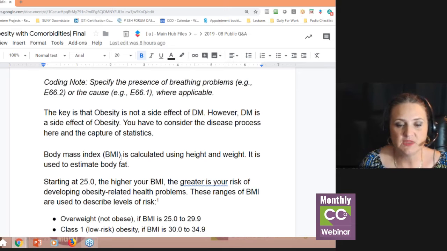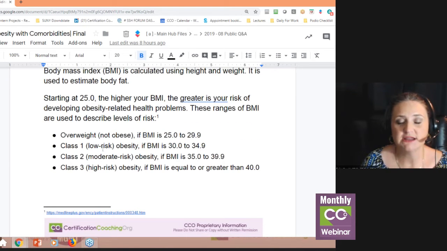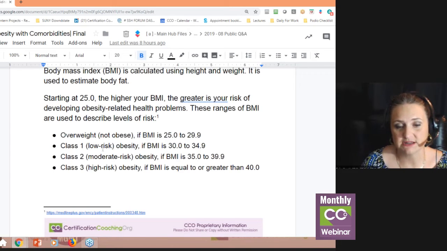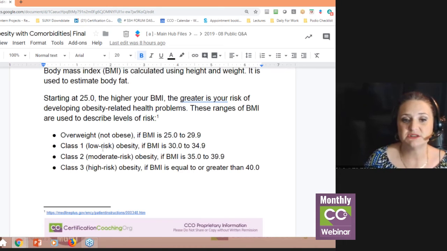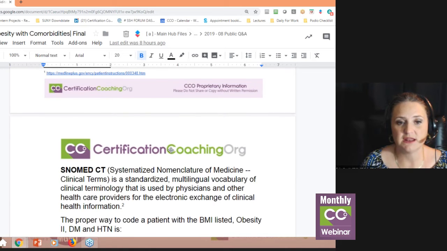So that's important. Now, we all know that BMI is calculated via weight and height. I went ahead and added that if anybody needed to know. And you may have asked yourself if you weren't familiar with obesity class 1, 2, or 3, what are the guidelines, or what signifies class 1, 2, or 3? Class 2 means you're at moderate risk, and class 2 is obesity with a BMI of 35.0 to 39.9. And our patient that was stated is a class 2. The BMI shows that. Okay, so if you have documentation by the provider that says they have class 2 obesity, that's what they're referring to. Right. Now we're moving down here real quick.